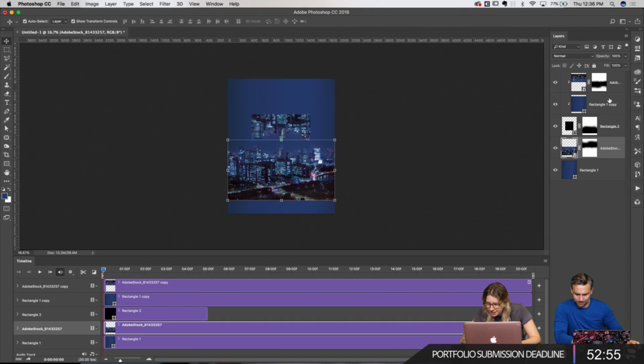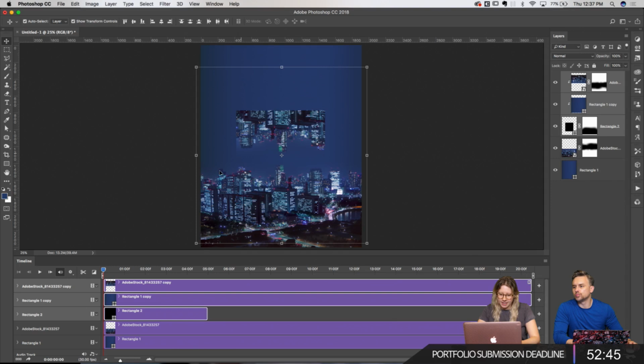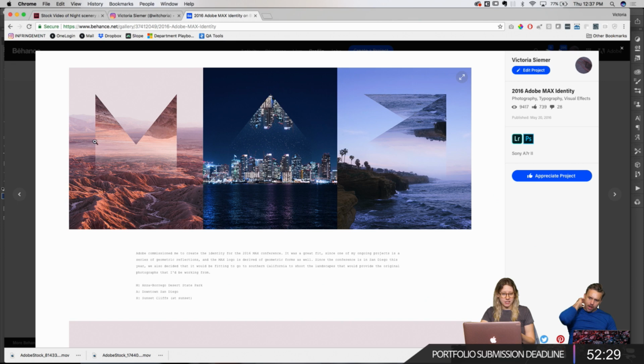What I need to do here is drag all this stuff down, and then I definitely want to move this up because it needs some breathing room. I would also offset it. Right now I don't like that it's perfectly mirrored, so I'm going to shift it over, paying attention to this form and trying to find something else that fits. What I've been doing a lot recently is using two different images shot from the same perspective. So it's not just one flipped image. You're shooting a variety of images, and the colors and the atmosphere are the same, so you can use two different images and get a really interesting effect.